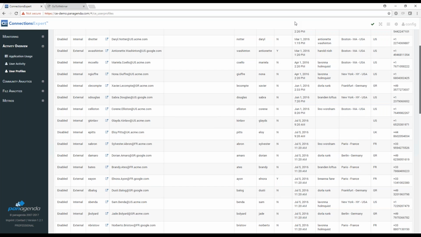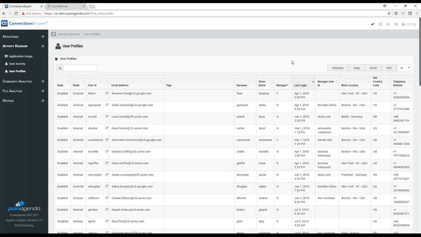Now, I can see here, for instance, what their manager is, but I can also add additional information. As you can see, there's different columns here. So one of the things that I could do is now to look at the work location and see if there is a correlation between the people and the location where they are in terms of usage of the platform. Because one of the effects that we often see is that if certain users aren't using the system, then other users around them stop using the system as well. And the other way around. If you get certain users to use the system, then other users around them will start using the system.